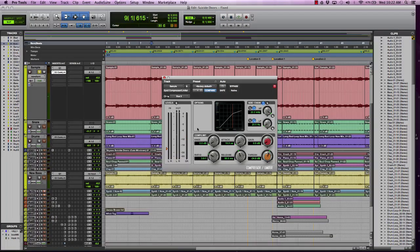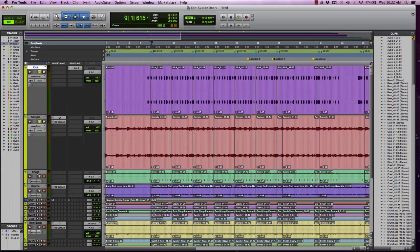I'm going to make the effect drastic so you guys can really hear exactly what it does. Like I said, that's kind of what a lot of EDM guys do. But for the most part, I just want to keep this pretty simple. It creates more space for the kick, and further down the road, it makes more headroom for the snare to really crack, and you can feel that kick on the 1 and 3, and you really feel that snare on the 2 and 4. So it gives it a good amount of space.